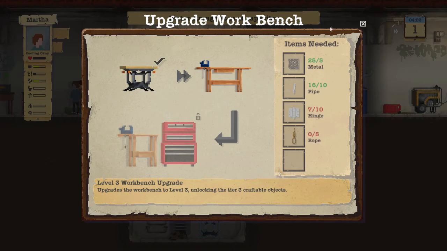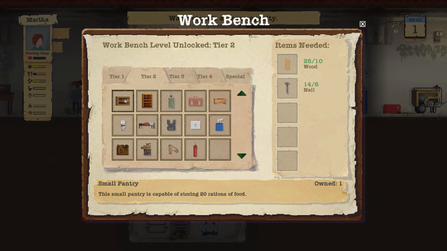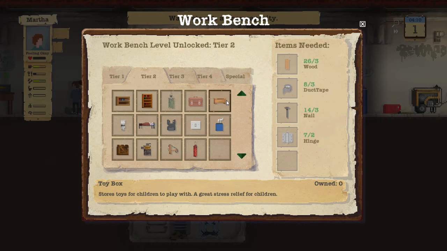Thankfully, we have tier 2. So we could craft a small pantry. That's just more food. Books, you gotta keep people sane. You see this little brain meter down here? That's trauma and stress. Books for adults calm down the stress. And the toy boxes, toys for kids, does the same for kids. Like calms down the stress.